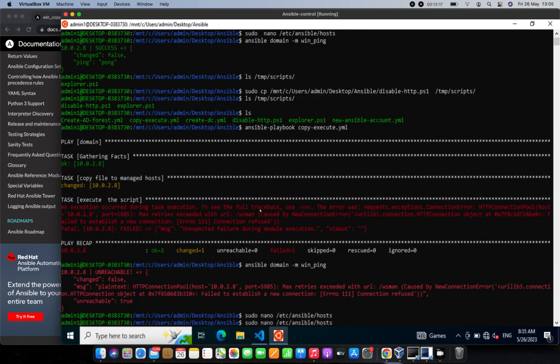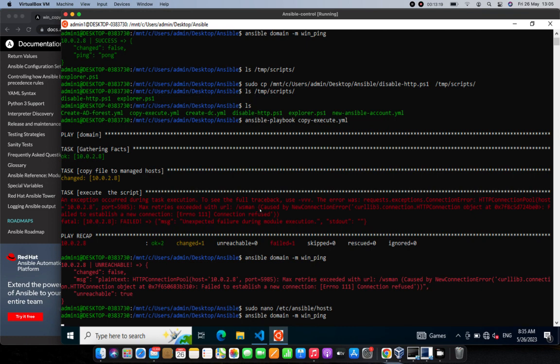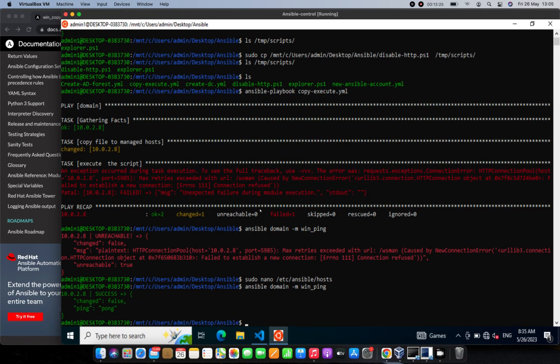And we'll check if our ping works this time. Perfect. So as you can see the transition, when we began, we started with an insecure WinRM connectivity between the Ansible server and the workgroup server.